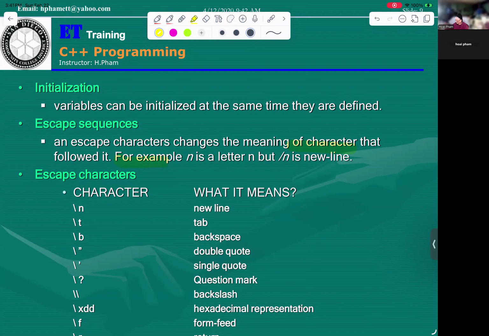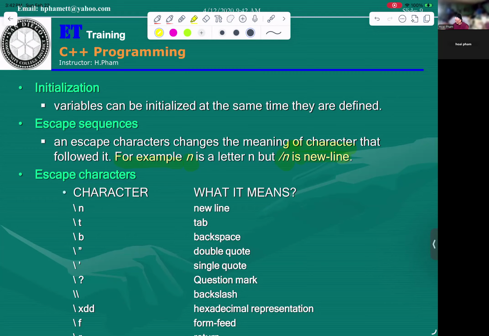For example, \n is a letter n, but not n. That will be a new line.